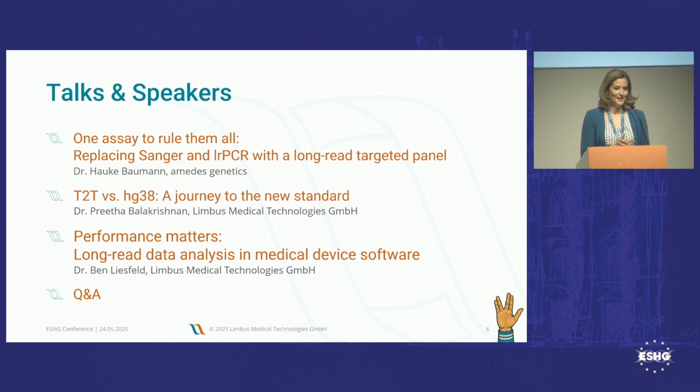We have 3 speakers, 3 talks that will talk to you the next hour. We will start with Dr. Hauke Baumann with his talk, One Assay to Rule Them All. You will learn how he and the team at Amedis Genetics replaced Sanger and long-range PCR assays with a long-read targeted panel. Second speaker is Dr. Preeta Balakrishnan, and she will talk about T2T versus HG38 and what a journey to the new standard could look like. And last but not least, Dr. Ben Liesfeld with his talk Performance Matters, especially with respect to long-read data analysis in a medical device software.